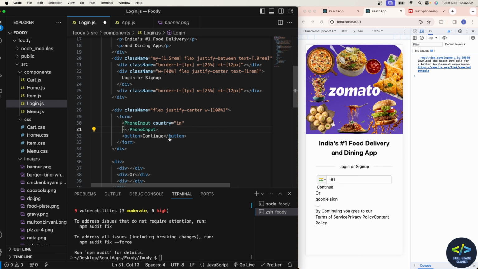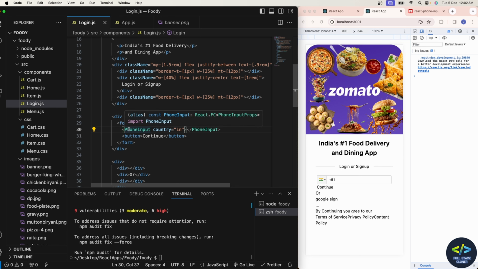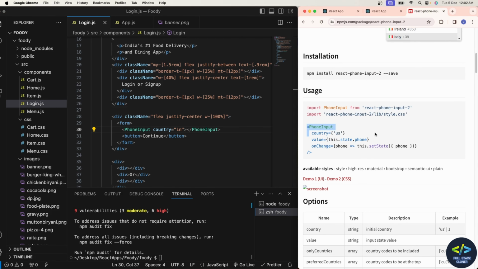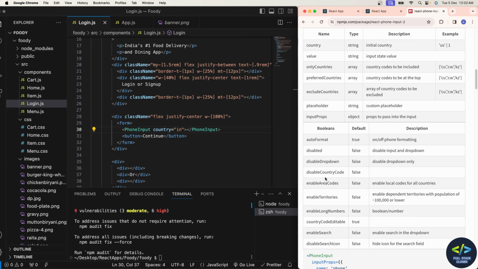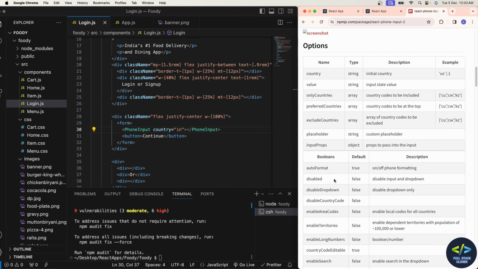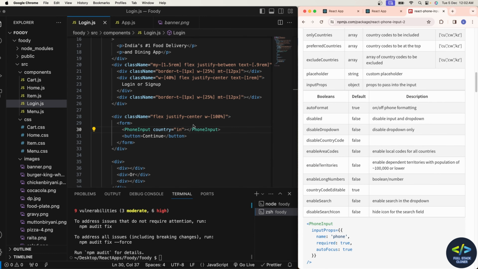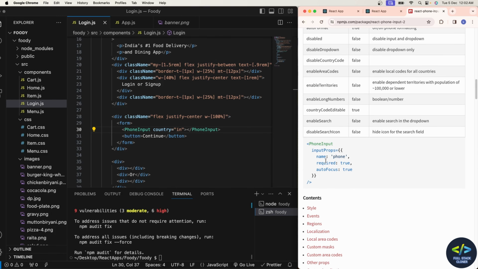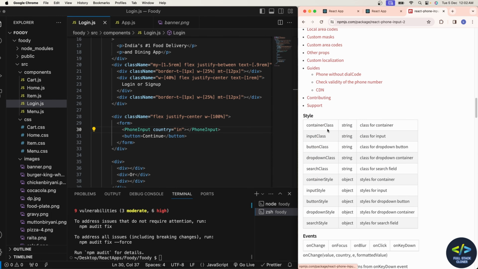And in order to give styling for my phone input, actually this is a third party library. For that, as you can see here, if you go down, this is how you can manipulate the properties of my phone input. So as you can see now, if I give input style, my styling will be applied to my input form. So that I'm going to do now.